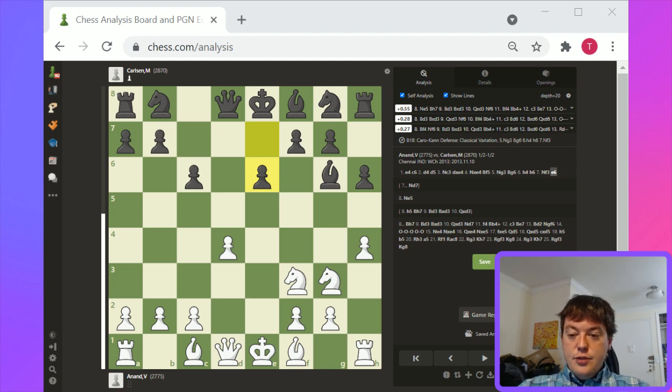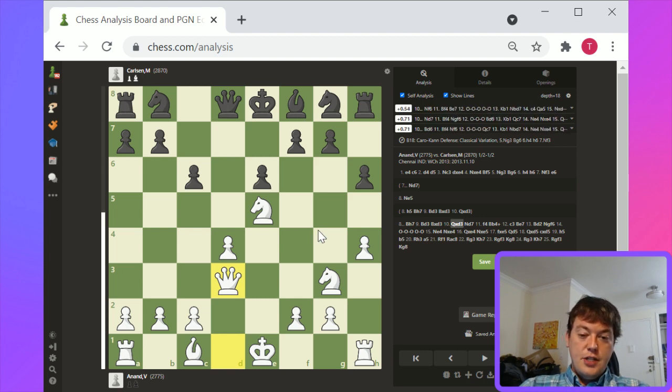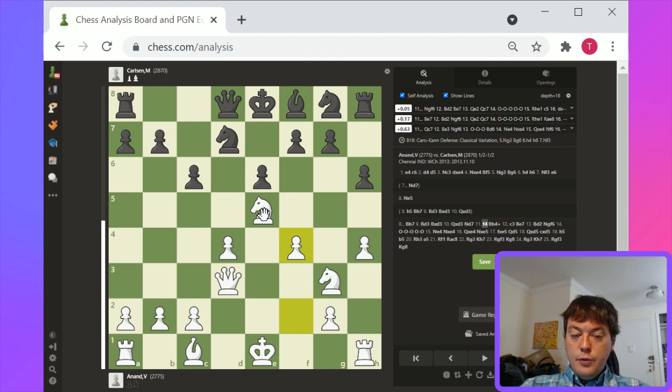Okay, so g6 is a weakness. Queen to g6. Yeah. So basically, knight to e5, and now this bishop to h7 move, bishop to d3, queen takes d3. White is showing a pretty solid position here. Knight to d7, f4, but nothing that black can do can really challenge this knight on e5. So at any point here, if f6 is played, there's no way to challenge the knight on e5.